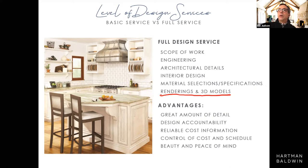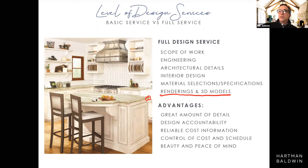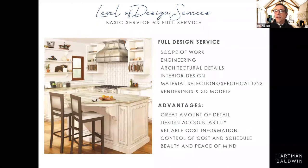So we can start picking out backsplash tile, not just backsplash tile, but what is that tile pattern? What's the countertop? How thick is it? What does it look like at the end? What's the detailing on the cabinetry? Do I like having open shelves? You say it's a custom hood, but what does that look like? So even in just this one corner of the kitchen, I just pointed out a handful of decisions that need to be made. And there are tools like this that help. In fact, some of you probably know that, but the photo that you're looking at right here is actually a computer rendering, okay? That's the one thing that's great about the day and age that we live in, is we can almost to a T recreate what we're proposing in a 3D model, okay?